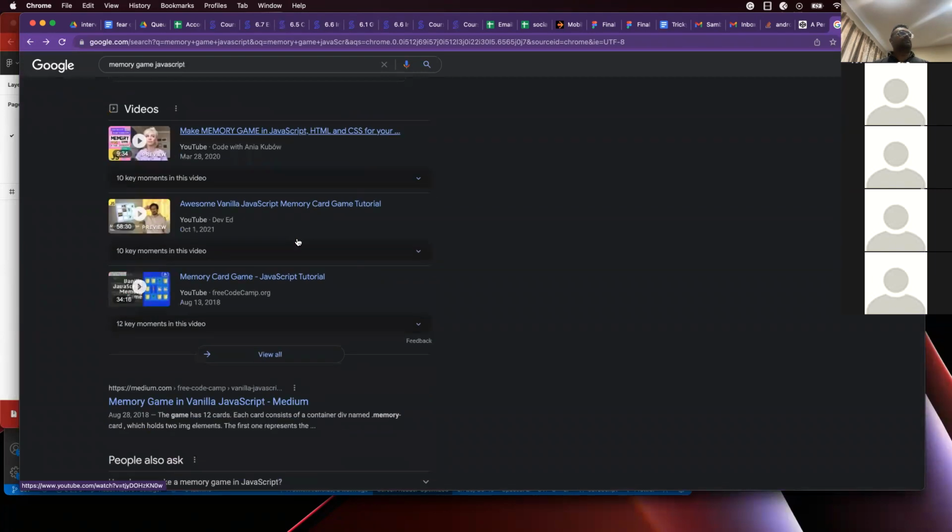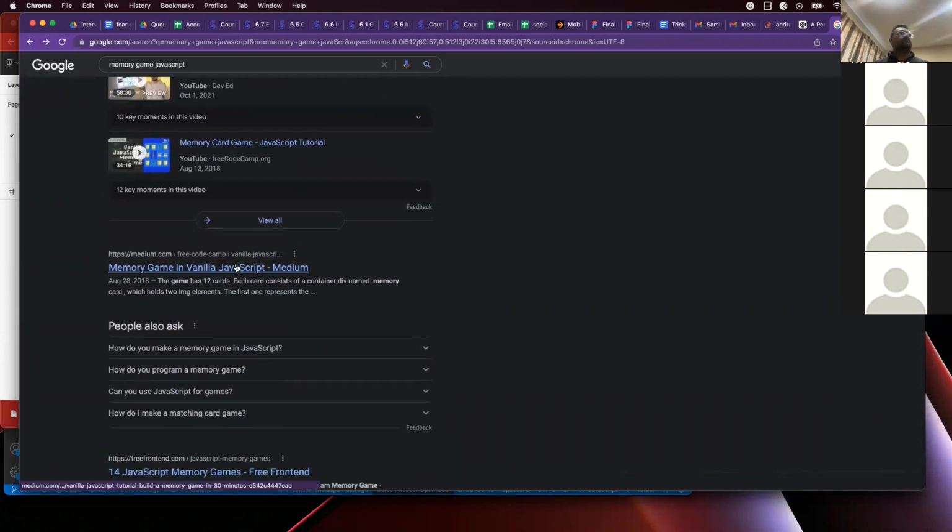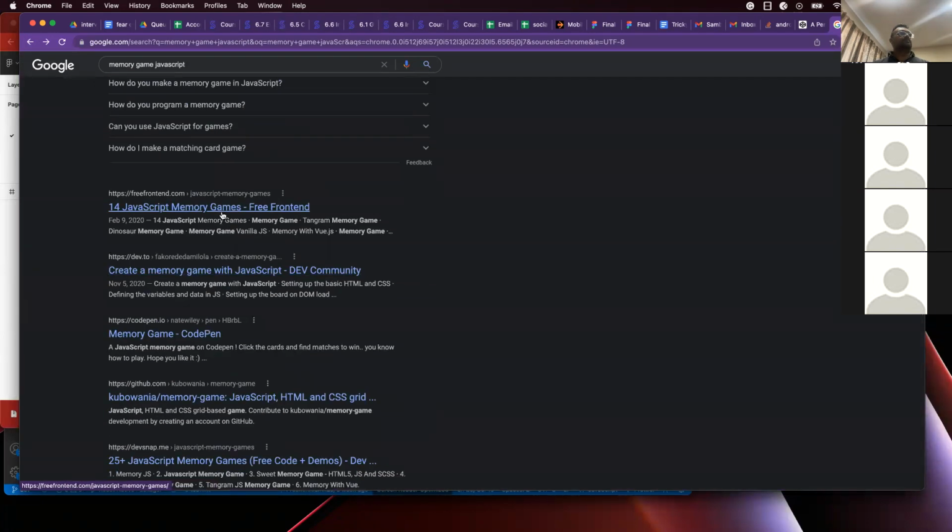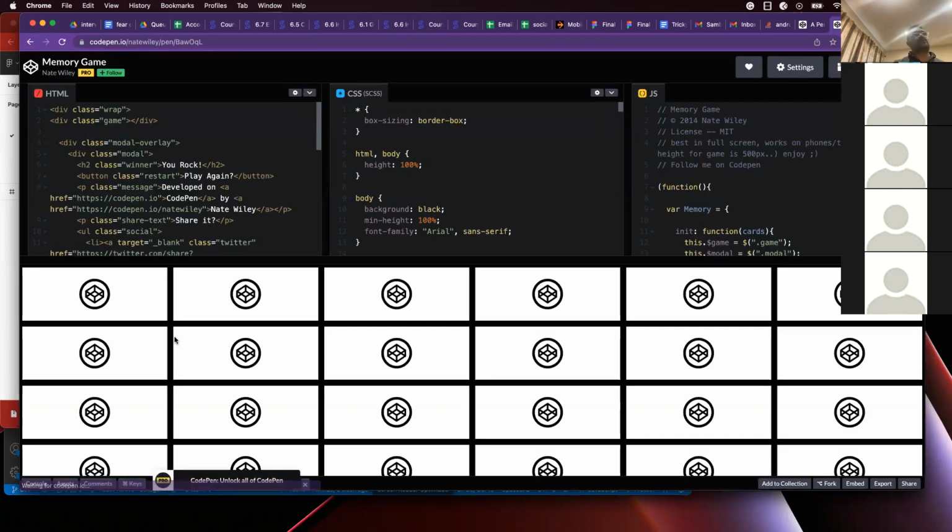I want to build it. I want to see it. Oh, there's a CodePen. Somebody already created it, right?